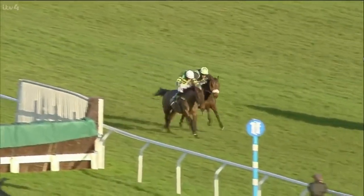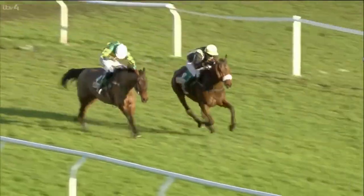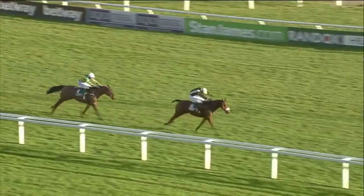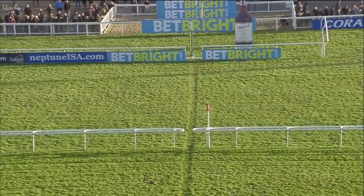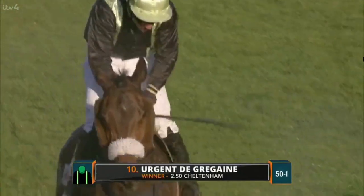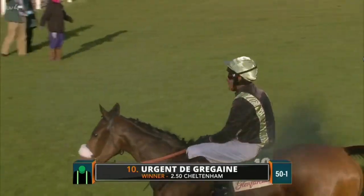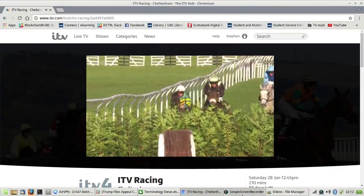It is Cantlow out in front. Urchin de Gragan is now asked for the effort. Can Cantlow repel him up the hill? Urchin de Gragan is brought alongside — the moment of truth. He goes past Cantlow — drifts right a bit when he hits the front — but he's been produced perfectly by Felix de Giles and the Glenfarclas Cross Country Handicap Chase will go to France! Urchin de Gragan pounces on Cantlow up the running, clear from Any Currency in third and Valadon in fourth. Cause of Causes got round in fifth, so did Rocky Creek, and Alexi Noir sat off the front quartet. The 50 to 1 winner Urchin de Gragan — a super ride by Felix de Giles. He had the patience to sit and sit and pounce on Cantlow up the running. Nina Carberry: fifty to one winner, how cool!